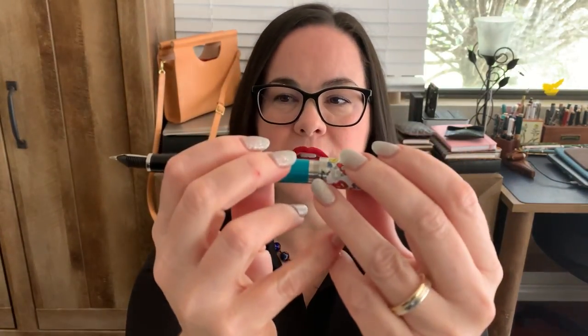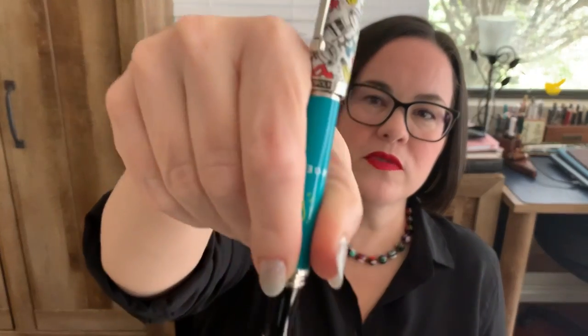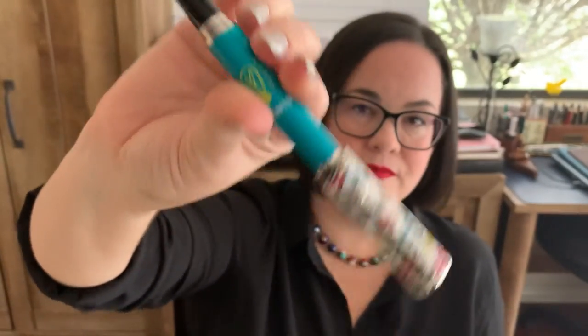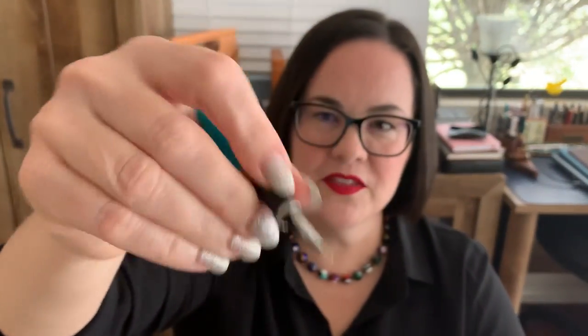Does the pen post? Well, let's see. So you can see it can post. Push it down with a little bit of friction. So this is what it looks like posted, and it's not gonna fall off, guys. Not at all, it's on there. Kind of weighs it, you know, puts a little more weight onto the pen when it's hanging off the back of the barrel. I personally enjoy writing with my pens unposted. To me, that feels better.